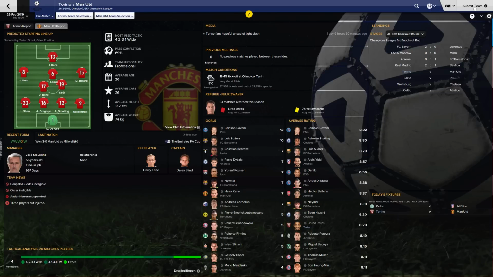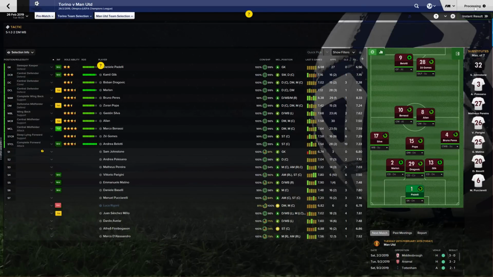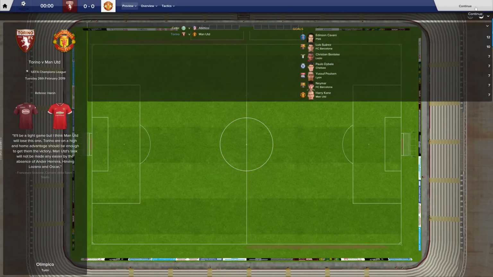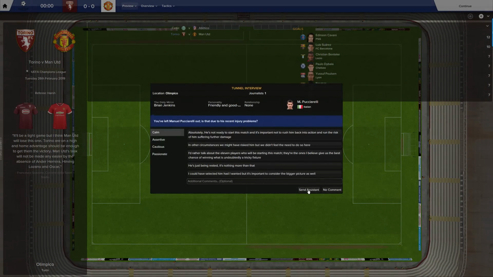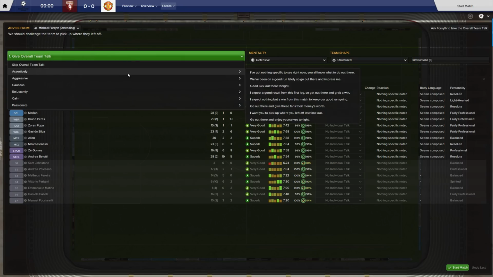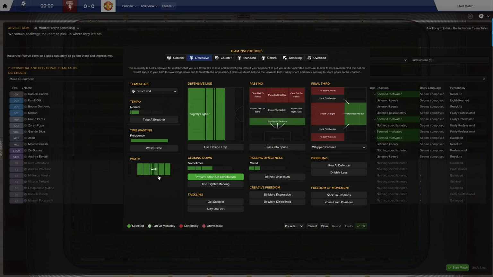Manchester United versus Torino. They are playing a 4-2-3-1. We are playing a 5-1-2-2 DM, I think, using one of the tactics from the tactical creator. Just made a few changes. So there we are. They're going to be doing their best to kick my ass.